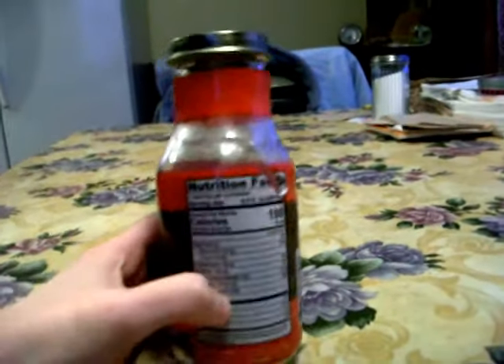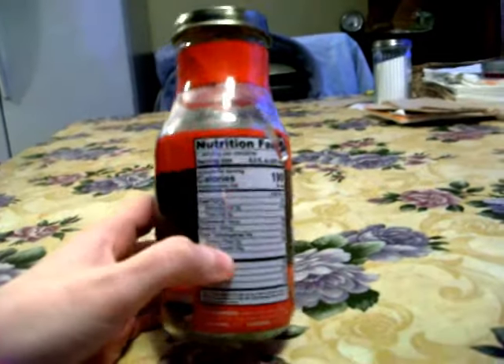It has 40 milligrams of caffeine. I was surprised to see in the ingredients that it's also made with reduced fat milk, because a lot of these coffee drinks — especially the cheap ones — are just made with water. This one is made with brewed coffee, reduced fat milk, sugar, cocoa, and natural flavors and pectin.